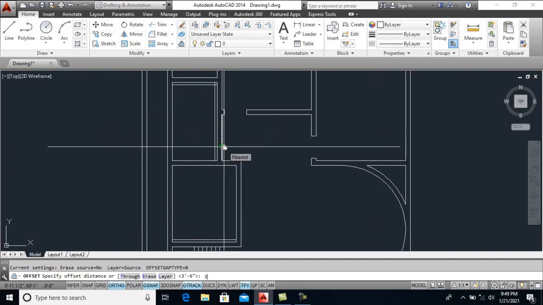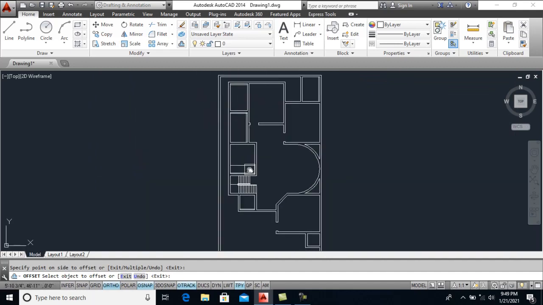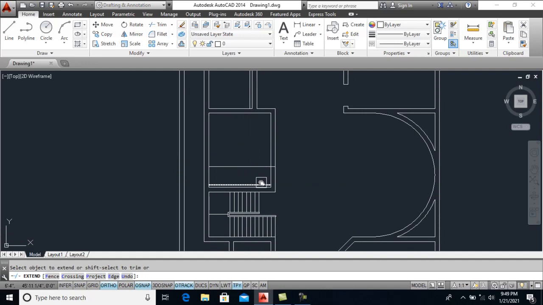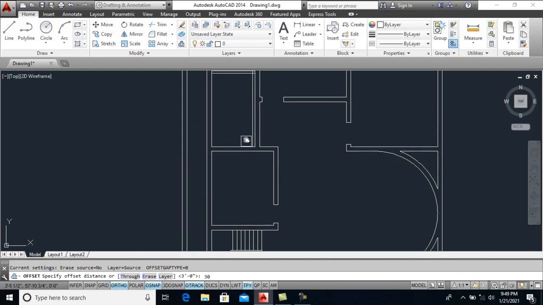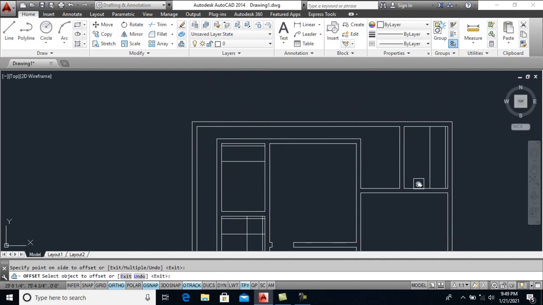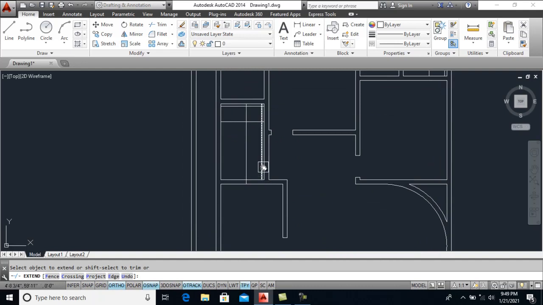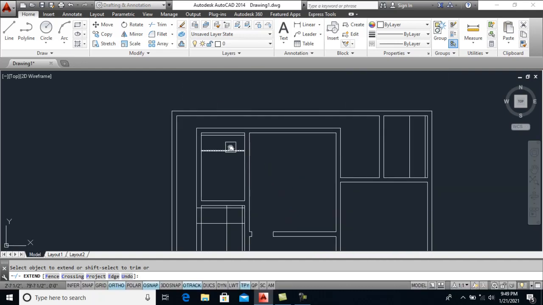Now offset 3 feet, and extend it, trim it, offset 30 inches, and offset 30 inches, extend it, and then trim. Like this.